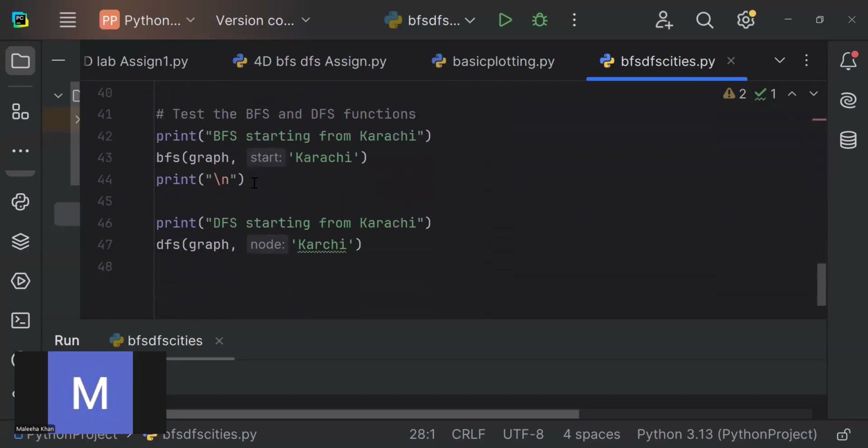So if we look at our code, we are giving BFS the argument as graph and the start node is set as Karachi.